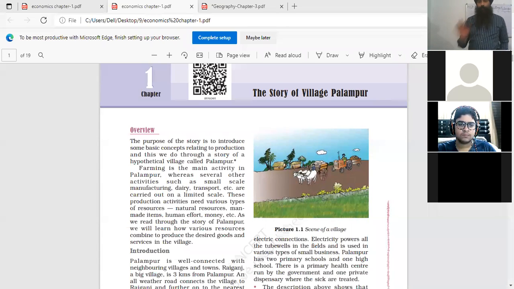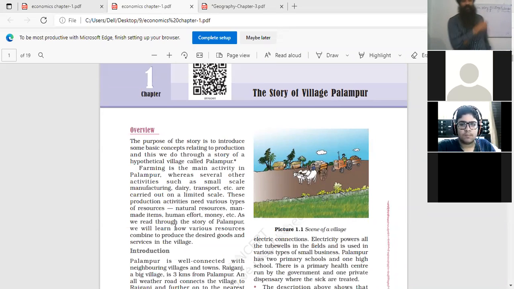But in most rural areas, 60 to 70% of our population is directly and indirectly dependent on primary activities. Primary activities are those activities which are directly or indirectly linked with land and water resources. Such activities include agriculture, dairy farming, forestry, mining, fishing, which are directly correlated with land and water resources. So such activities are the source or support of a village economy, the rural economy.